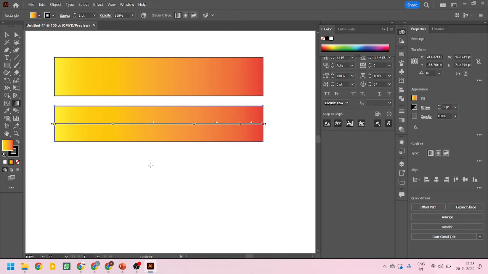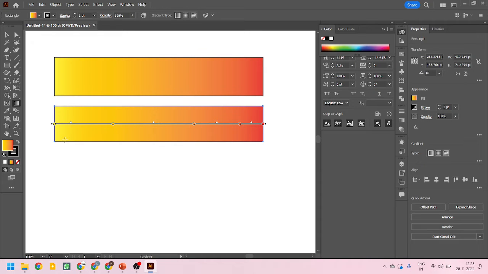Now in this I see that yes, it has multiple color stops. These circles you see, those are color stops, and in between those circles you see the diamond. Those diamonds are midpoints of those color stops. So this is how the gradient is created.